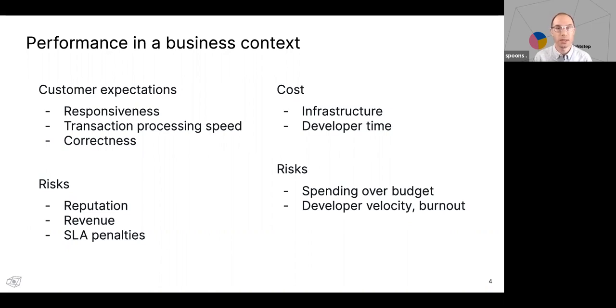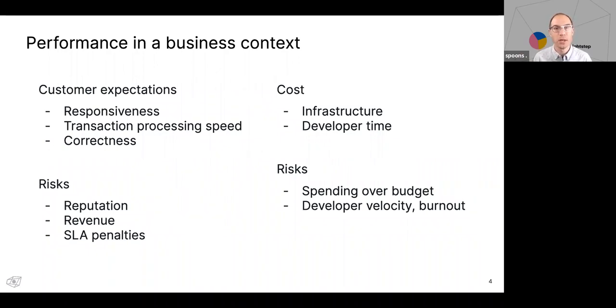We need to pay engineers and they need to spend their time to do things like be on call to address situations that happen in production systems, and also think about how to optimize and make sure that we're getting the most out of that infrastructure. And if we fail to do those things in the right way, well, we can miss our budgets in terms of our infrastructure spend, and we can also take a hit in terms of developer velocity, right?